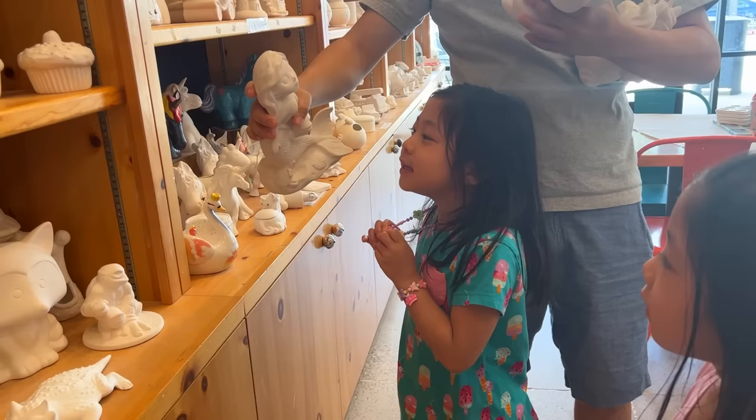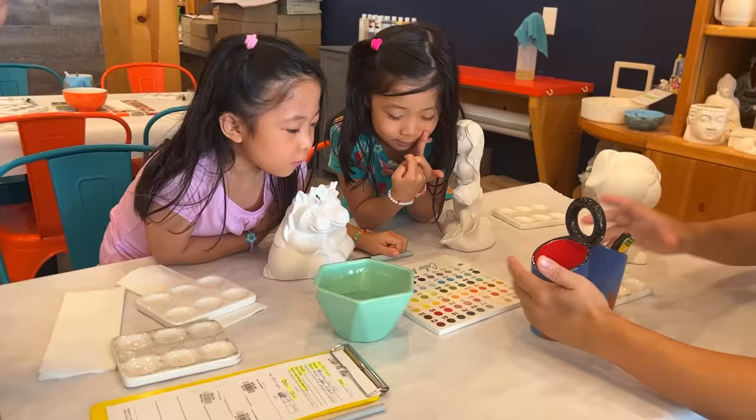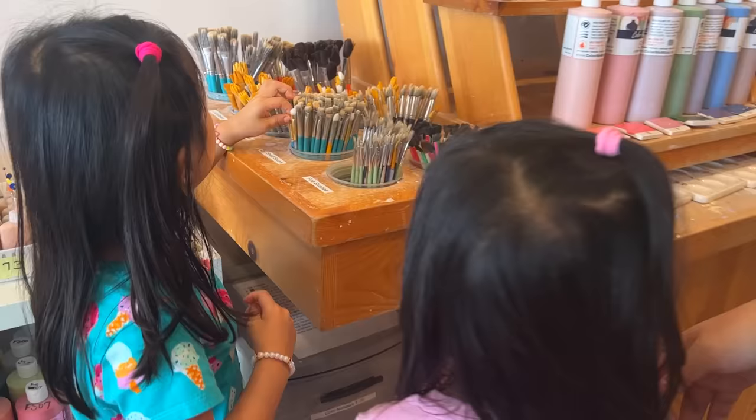Alright Emma, what do you pick? That one? Super cute. Perfect. Super beautiful. Alright, we're picking up the colors. Are you sure this one? Yeah, okay. Cute color. Deep brush time. There we go. Get all the white brush you need. I'm gonna have a little one for mine — for the eyes, all the details and stuff.